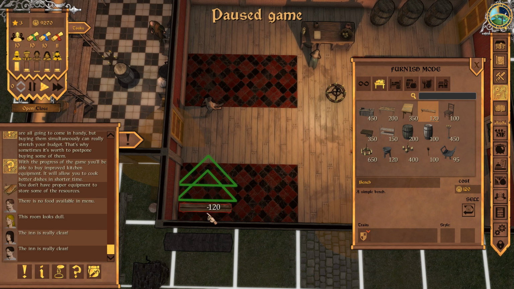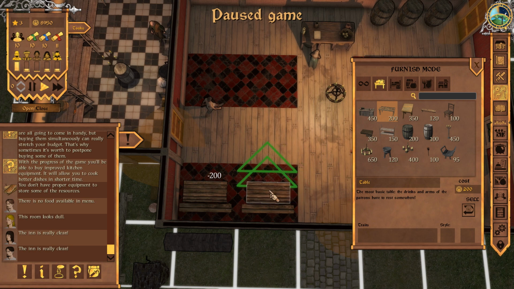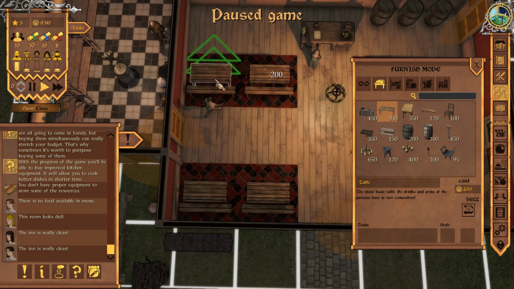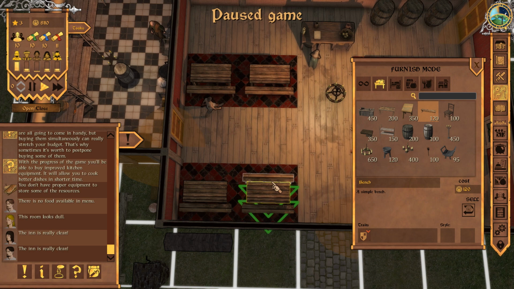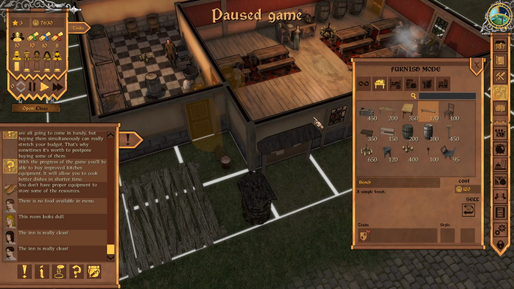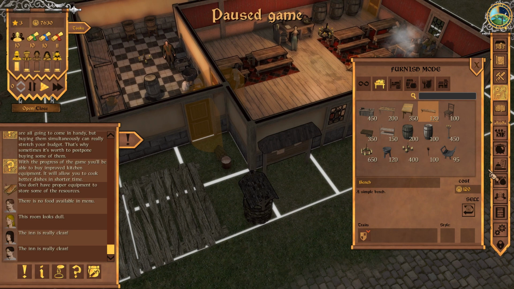I'm going to put in a couple of benches. Couple of tables. I should have done these ones as well while I was doing it. So bench, table, and then flip it around. Boom, and bench. Hooray. Now, there's a thing called the tool shelf, which I want.